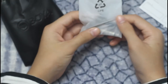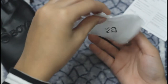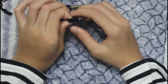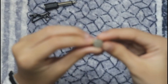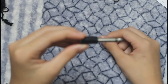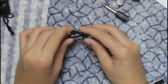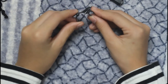So we have this plastic bag. Let's check what's inside it. So it has the microphone condenser, an LR44 battery, and another plug-in for any bigger things. And we have this mic clip to clip on your clothes. So let's move on.